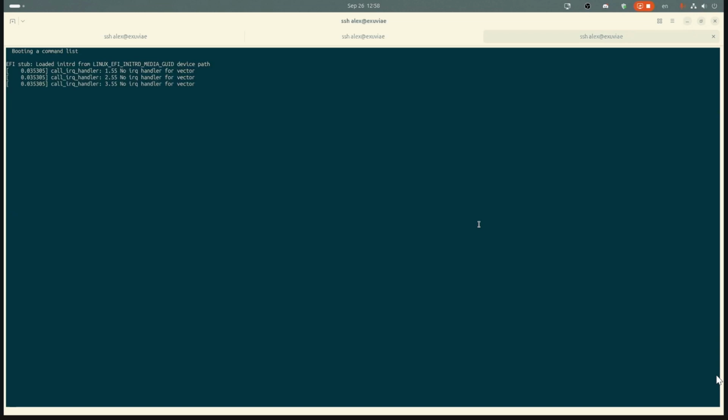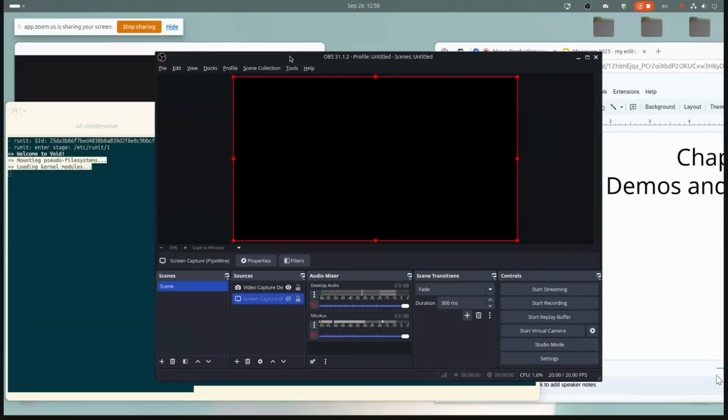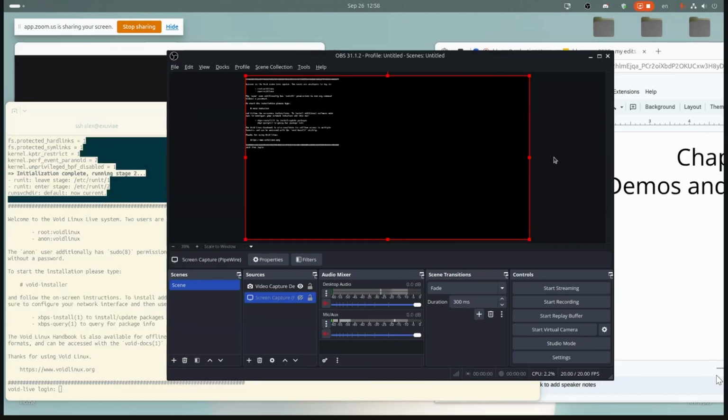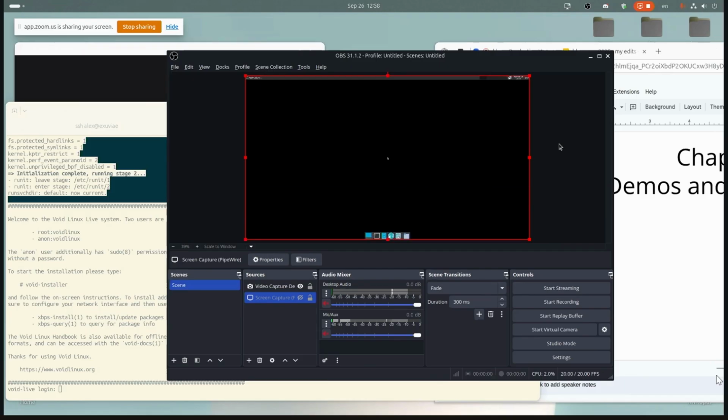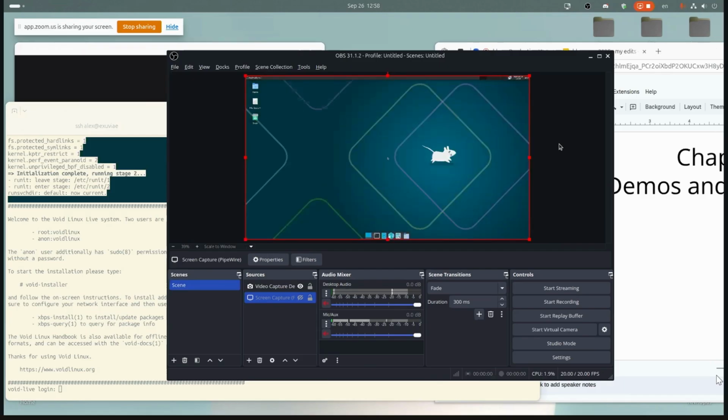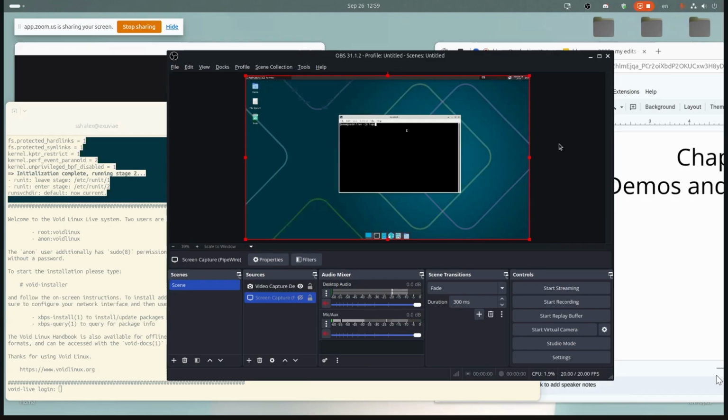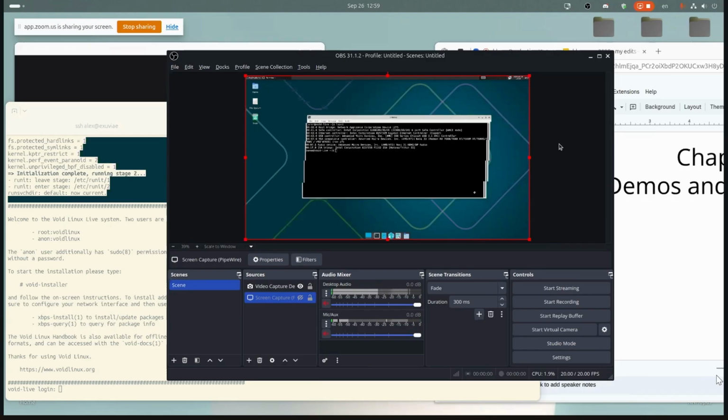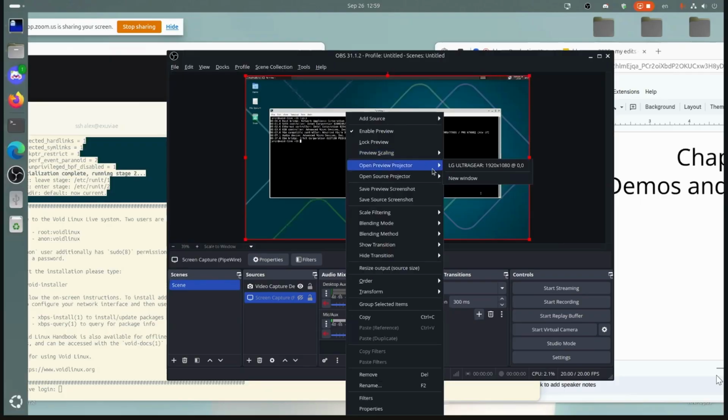Let's see. Will we get the reset bug? It'd actually be good if we get it, because then I could demonstrate the script. But it's pretty rare in Linux VMs for some reason. Oh, no, we don't. Look at OBS. Here we go. It's passing through fine. Oh, I forgot. Full screen. Here we go.